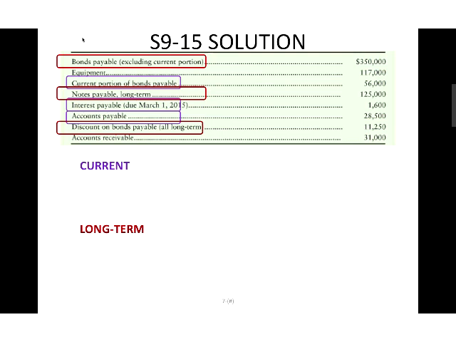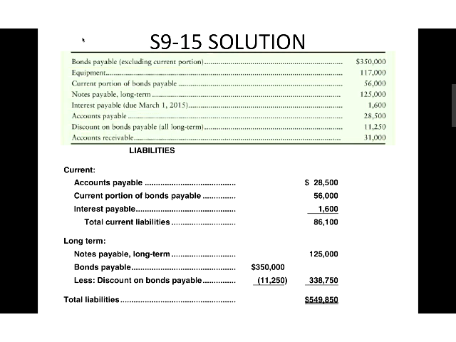And what we're going to see now is I'm going to put it up here. Current liabilities. We're going to list those current liabilities. Things to note: accounts payable is virtually always listed first. So you're going to see accounts payable first, and then the current portion and the interest payable. And we're going to have a total for current liabilities.